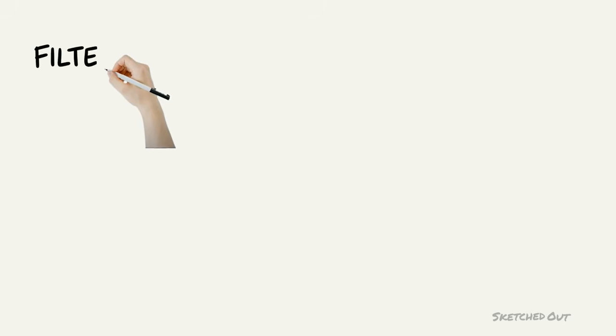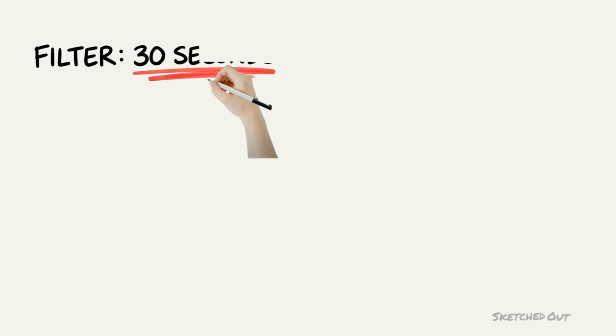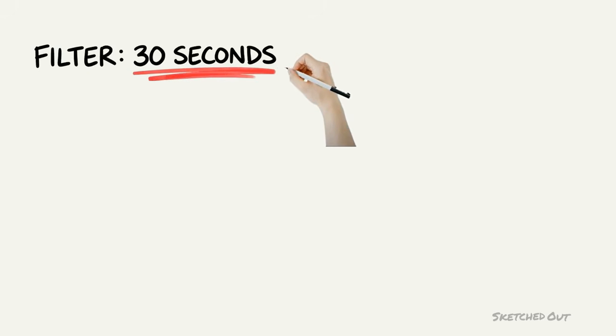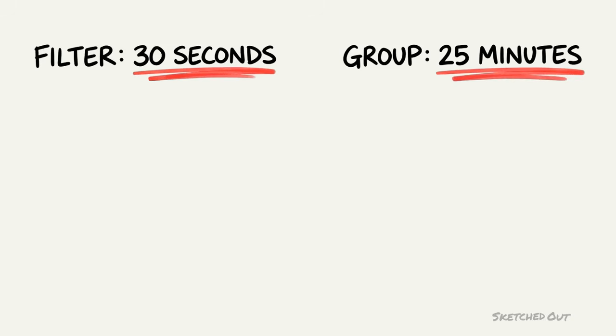Here are two lines from our fraud job. The first filters 2 billion swipes to the last 30 days. The second groups those swipes by card and counts them. To look at, they're the same kind of thing. The filter takes about 30 seconds. The group takes 25 minutes. Same cluster, same data, 50 times the difference.